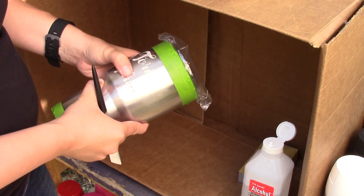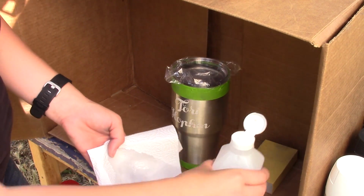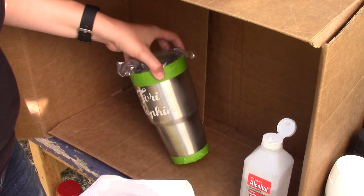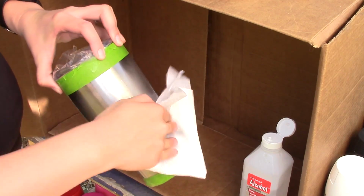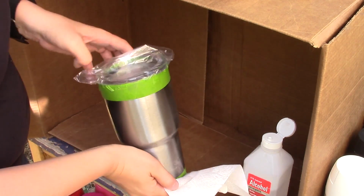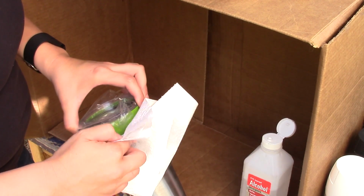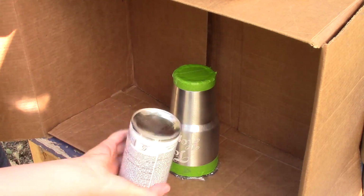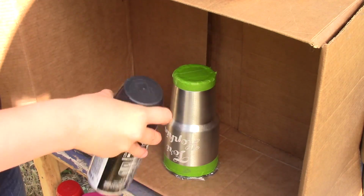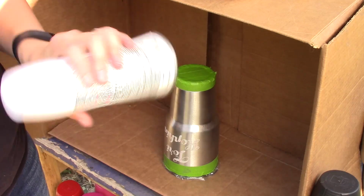So you just kind of press it down so you make sure you're not getting any bleed through the edges of the tape. And then I do one more pass of rubbing alcohol just to get off any of the oils that come off on your hands before you paint. It just helps the paint stick better. And it gets off any little extra bits of the cup that you have sanded. You just have to make sure not to rub over your stencil too much. Let it completely dry, and then you're ready to paint. Shake up your paint very well, swirl it around, it mixes up the paint on the bottom. I do both cans first really, really well.